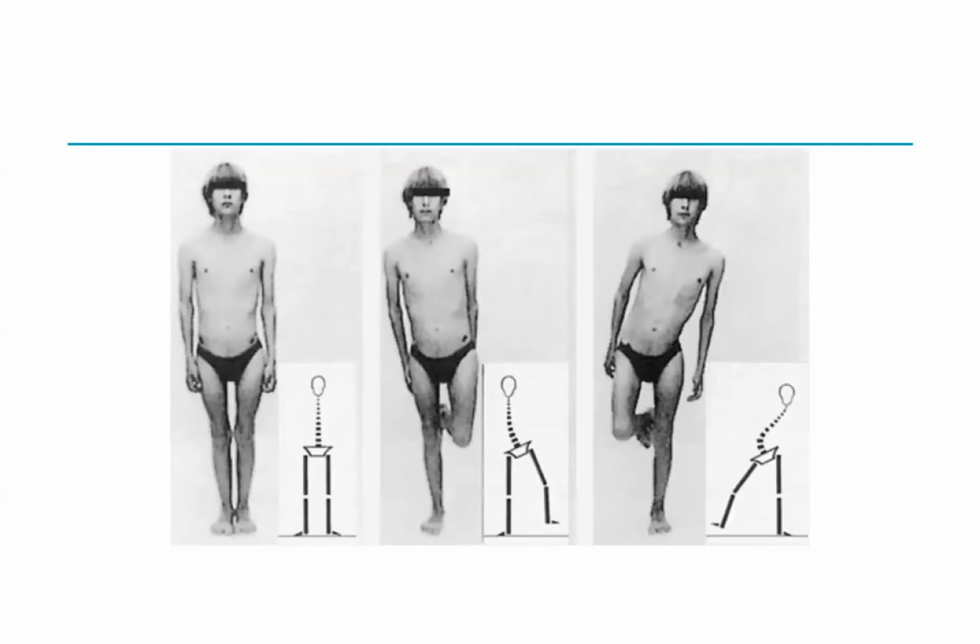You then move on to carrying out what we call a Trendelenburg test, and that is a test of the integrity of the abductor muscles. So the picture on your left hand shows that the patient is standing on both legs and the pelvis is level. In the middle is standing on his right leg, and you can see that the pelvis tilts up. It means that the abductors on his right hip are functional and are supporting his body weight and keeping his center of gravity over his right foot.